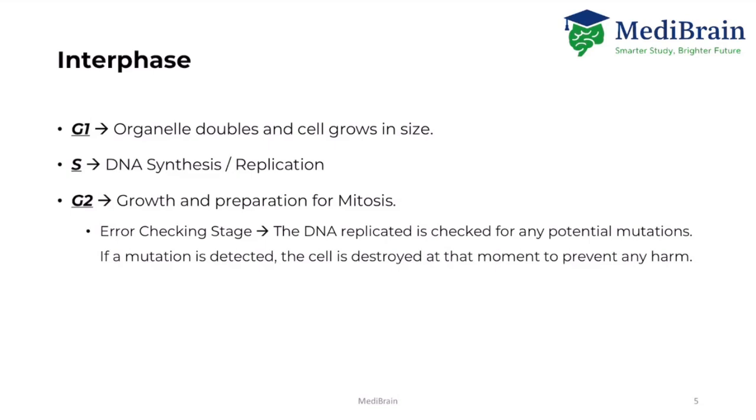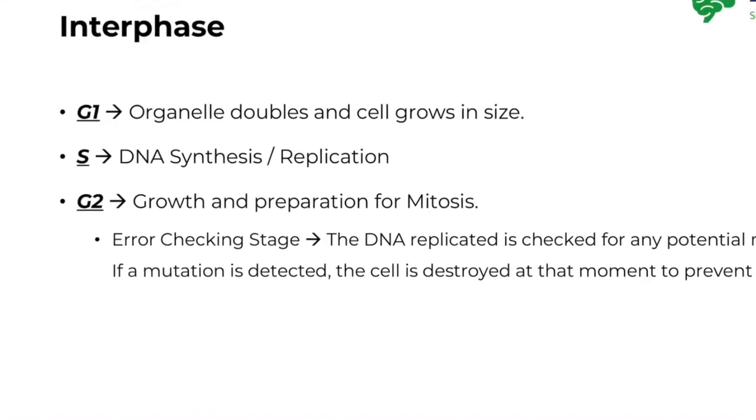Now, you don't really need to explicitly know those stages like G1, S, and G2. However, you do need to know what the idea of interphase is, what happens during interphase. And I'm going to underline the key aspects that you need to know. In interphase, the organelles double and the cell grows in size. This is the basic main idea that you need to know for A level knowledge. The organelles which are present within the cell will double, the cell will grow in size, your DNA will replicate. So again, this comes partly under organelles replicate, and it just prepares for mitosis.